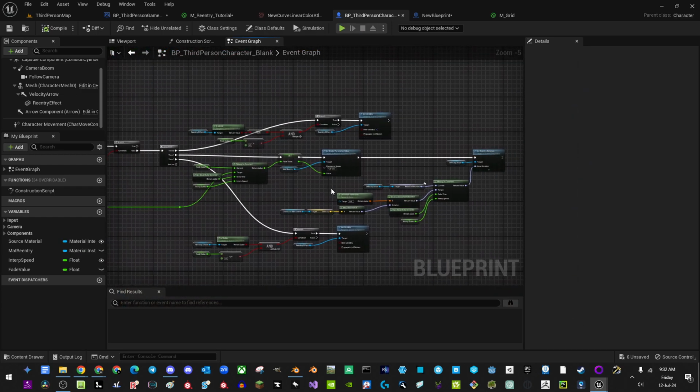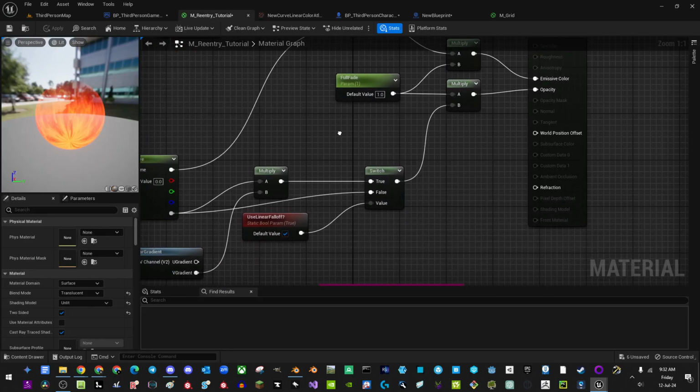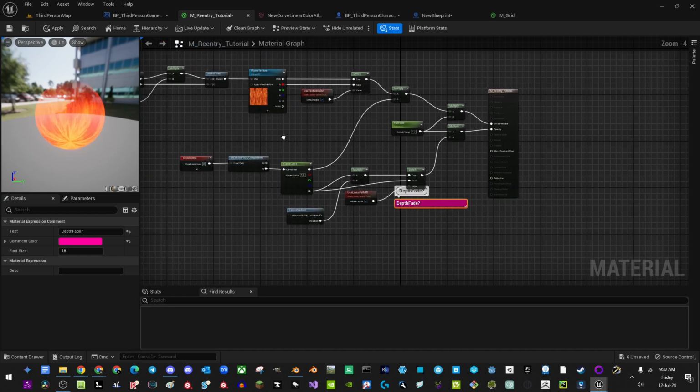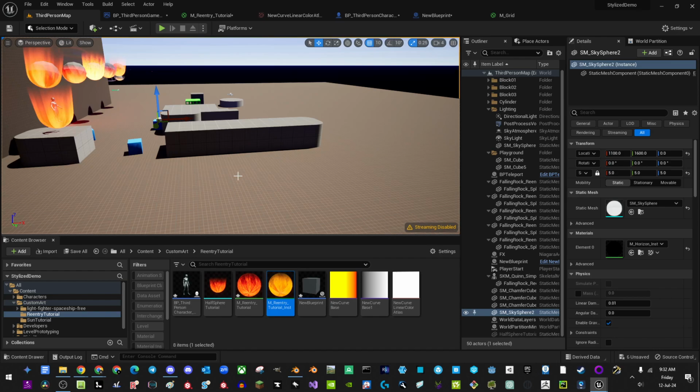Okay, if y'all have any questions, this is a system I'm looking to build on. As we mentioned, a depth fade might be useful here. You can use that within particles where, when things get close to a wall or the ground, it will fade up. And that would be appropriate, particularly if you have a drop pod that lands in the ground and you want the fire effect to fade away but not see that harsh clipping with the ground. Things like that would be quite nice.